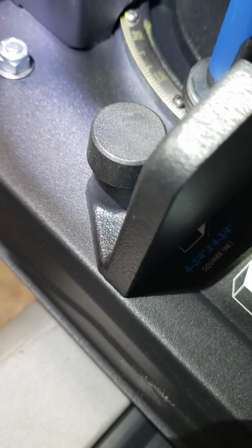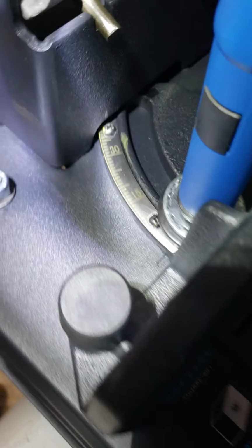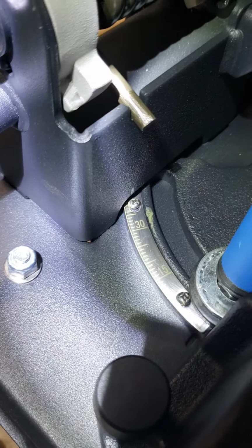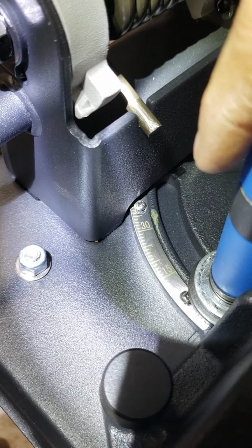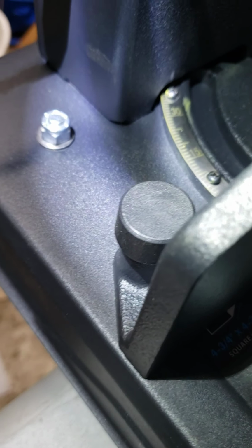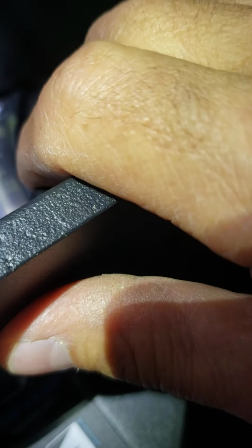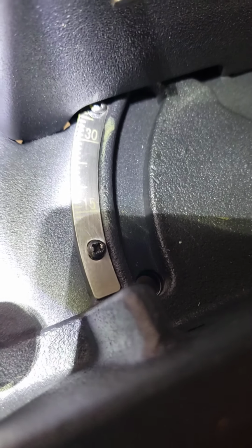What I didn't like is this is supposed to go from 0 to 45 degrees, but it was going negative. The reason why that was happening is because there was no stop on this locking mechanism to prevent this from going into negative, which I didn't want. So you can see your holes there.